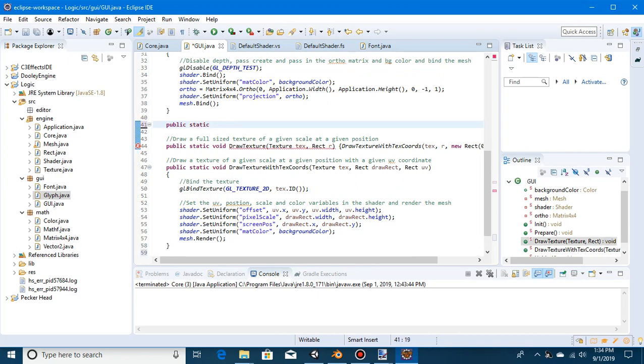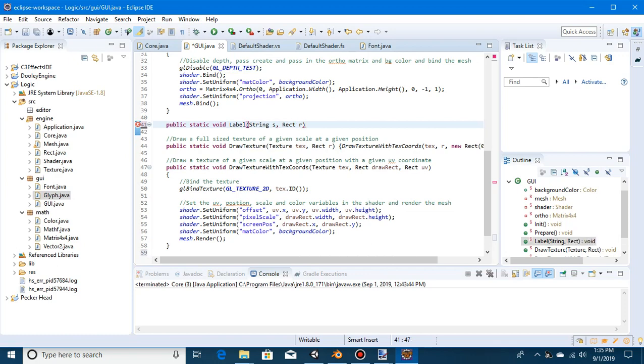So we'll do public static void label. We will need a string and a, yeah, why not?